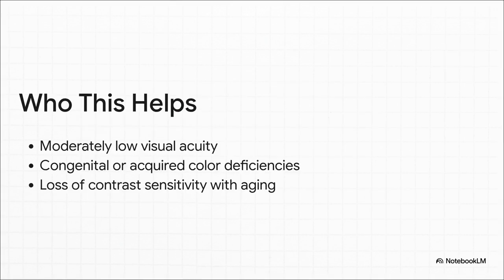And who are we helping here? Well, millions of people. We're talking about folks with lower visual acuity, people with color vision deficiencies who have trouble telling certain colors apart, and, this is a big one, it helps with the natural loss of contrast sensitivity that pretty much all of us experience as we age. You could say this rule has empathy baked right into it.